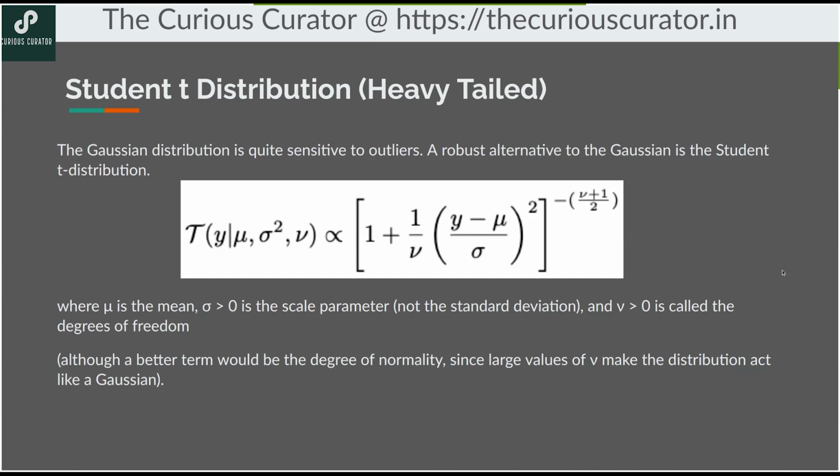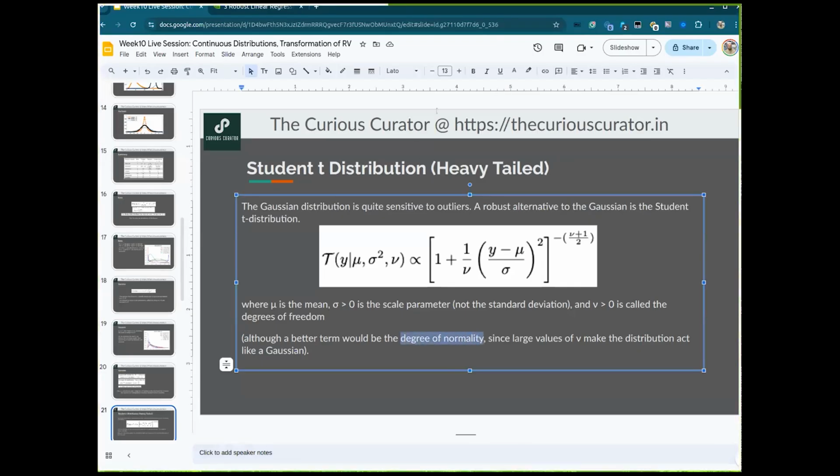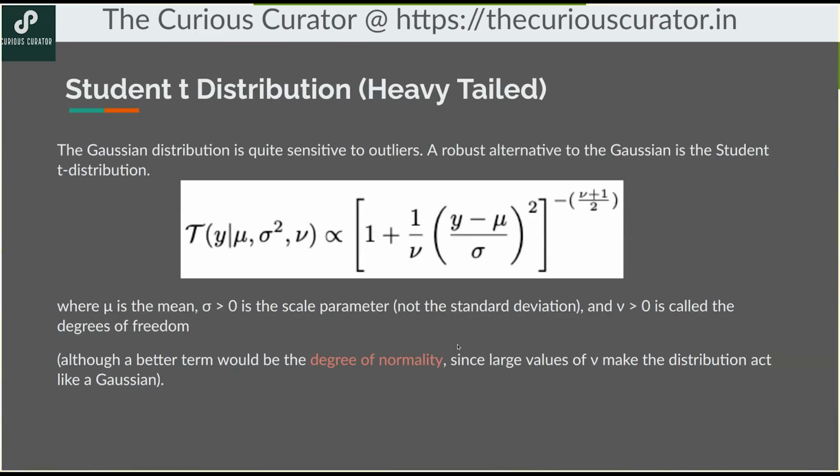You had some other question also. Yeah, this degrees of freedom. I think you said we can learn it. If I have a sample data set and want to do some inspection, how would I go about understanding the degrees of freedom? Variance we can plot and see, mean we can get as a numeric value. What is the intuition behind the degrees of freedom? Yeah, the intuition is degree of normality. Don't call it degrees of freedom, call it degree of normality.